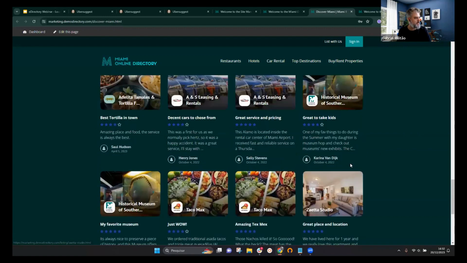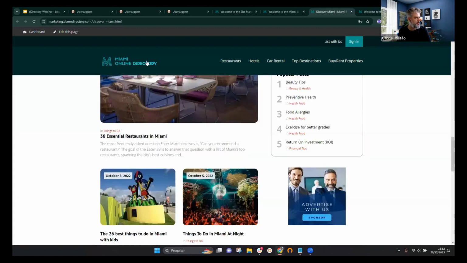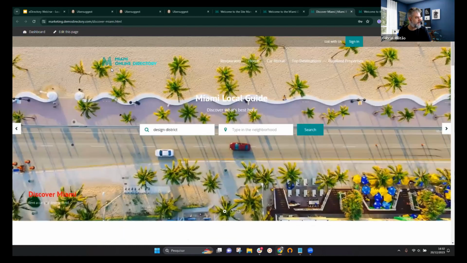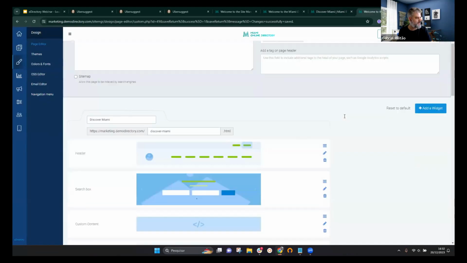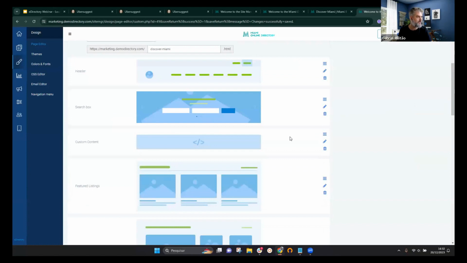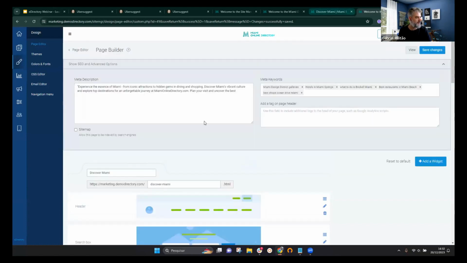And how can you optimize a page like this? This is a custom page. So we have a few options here for the SEO. This is the page builder. This is the structure, the site manager for this front page that we have here. The same logic applies here. I have the meta keywords, let's say Miami Design District Galleries, hotels in Miami Springs.